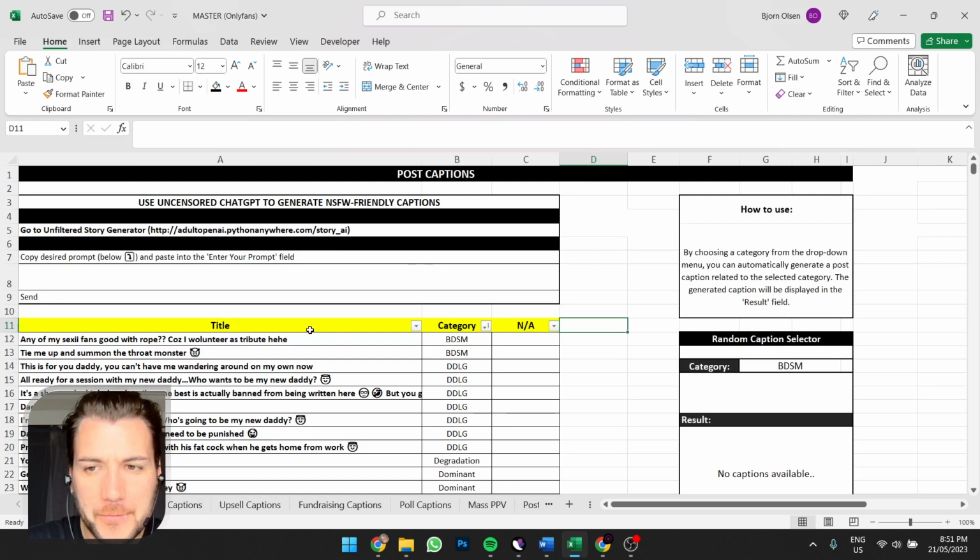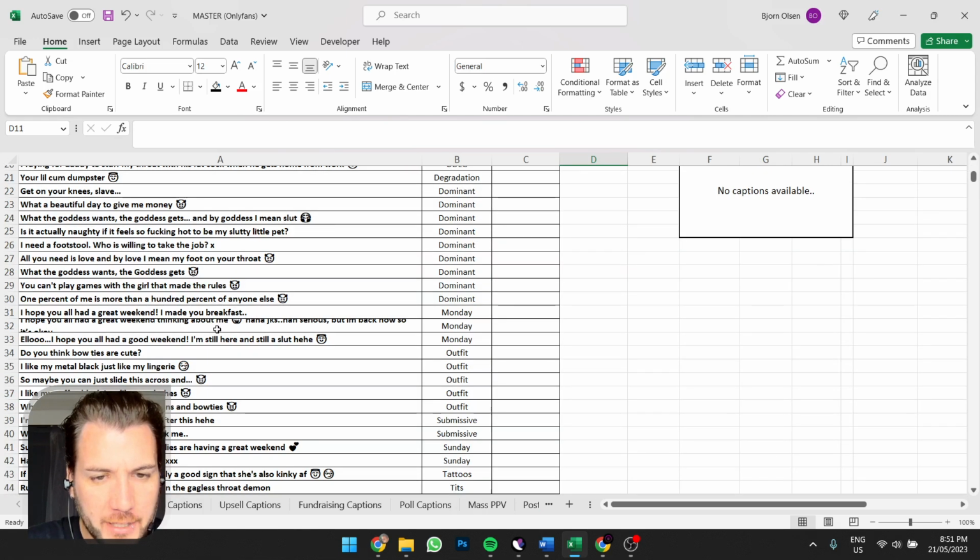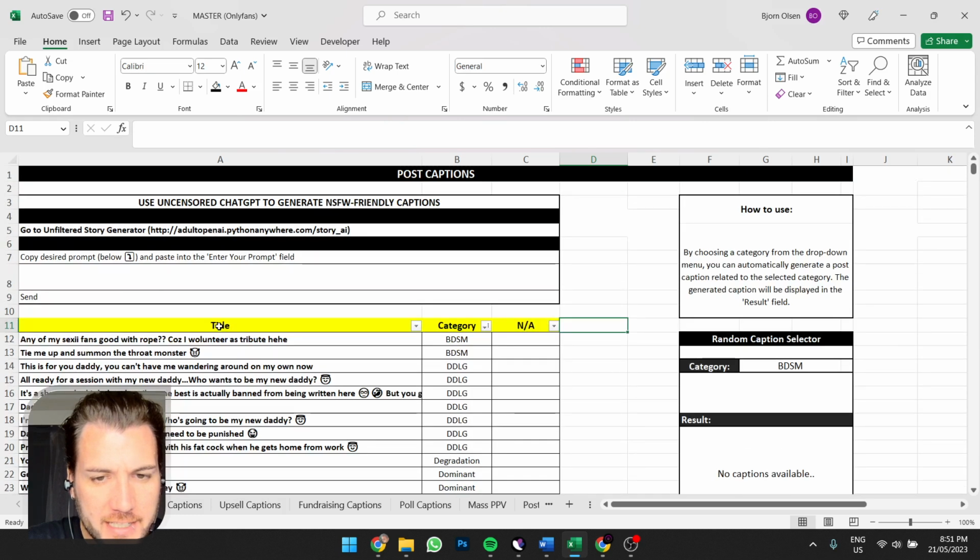Now, I thought I'd come up with a clever little something to automate this. First of all, I've been populating the spreadsheet with a list of various different captions. You might find them on websites, on forums, or in courses. Then I just populate the spreadsheet, or come up with your own, depending on the niche of the model. For example, we got a model with a niche in the daddy's little girl niche, so we started coming up with our own things that work with the persona of the model. And anything you come up with, you populate into the spreadsheet.